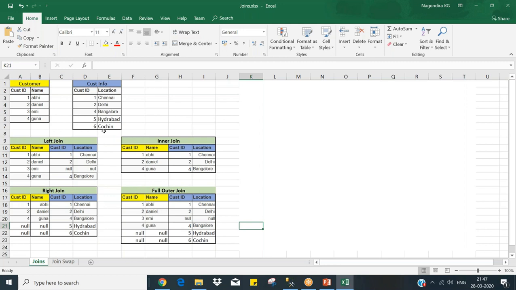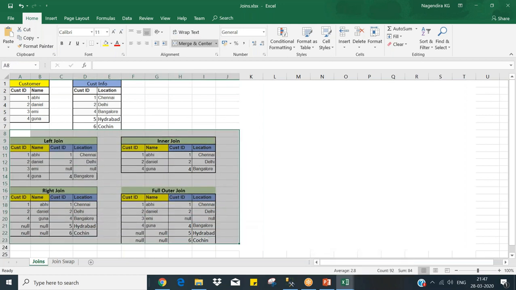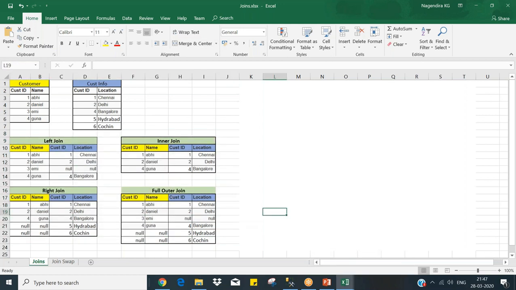First, I will explain the full outer join and I will explain the other things once again. So, full outer join. Forget about this, guys. I can't hide it. Hold on.